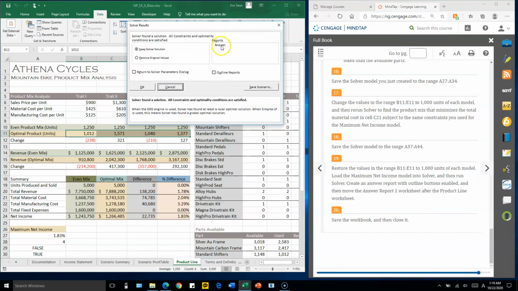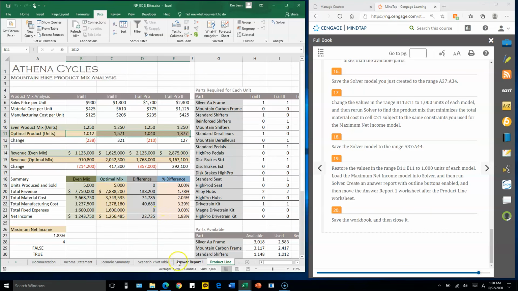So make sure to click this answer. So we run the solver. Okay, create an answer report. So select this one with outline enabled. So click this answer, and then put the check mark on the outline report. All right, and then click OK.